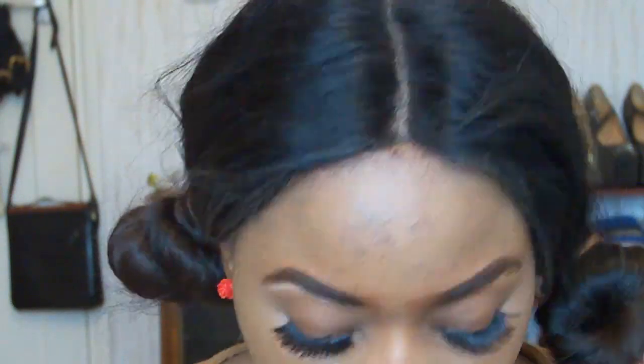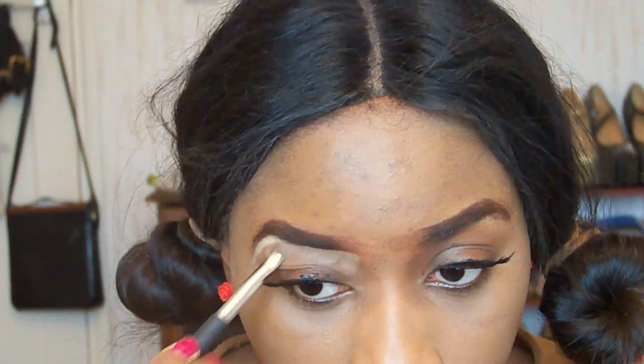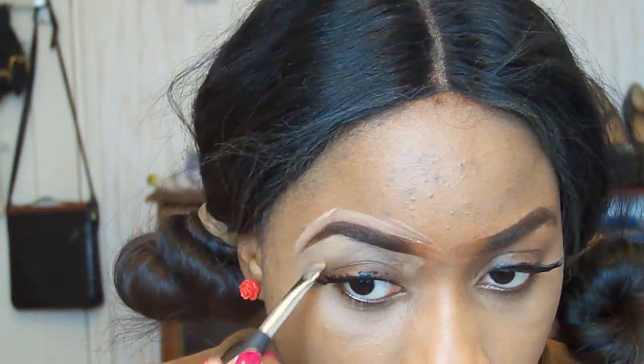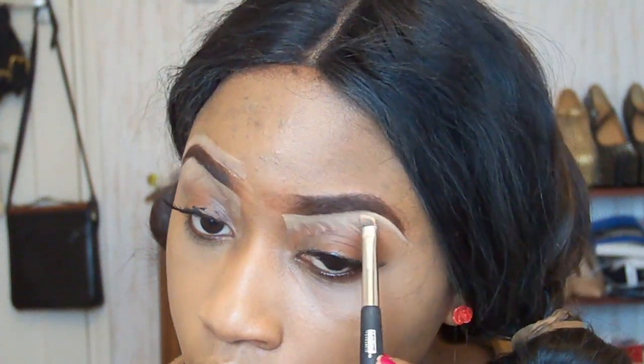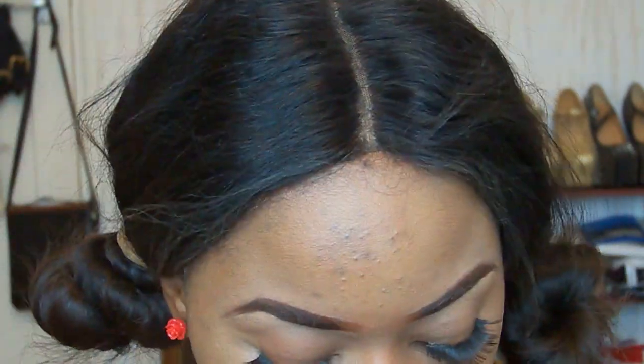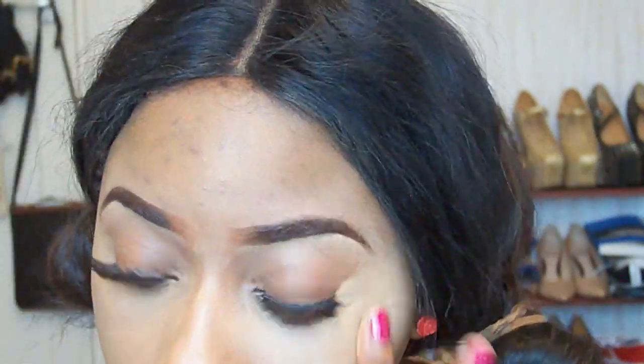On one side of my face I'm using the Sedona Lace to highlight my brows and under eye, and on the other side I'm using the MAC Studio Finish concealer. The Sedona Lace came up a bit sheer, so it was easier to blend, but it still gave a nice highlighting effect. The MAC was a lot more pigmented. With the Sedona Lace, when I took a flash photo it didn't show that white highlighting effect — unlike a matte concealer, which goes completely white with flash. I also found it's better to do your foundation first and then apply the Sedona Lace concealer on top, since it's sheer and will show up more over foundation.